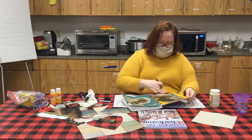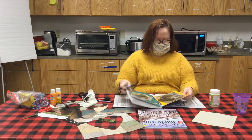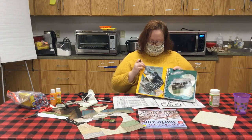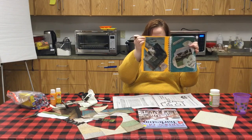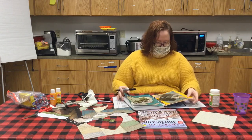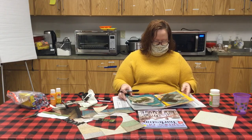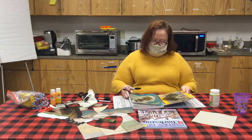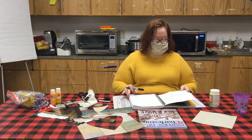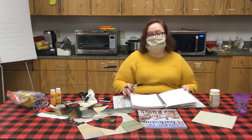And you can write anywhere on here. I've written directly on my cutout piece of scrapbook paper, as you can see right up here at the top. And since it's gloss, it's got a nice sheen to it. But I will continue to fill my book up with different types of things. You could do favorite foods, favorite vacation spots. It can be anything. Song lyrics.